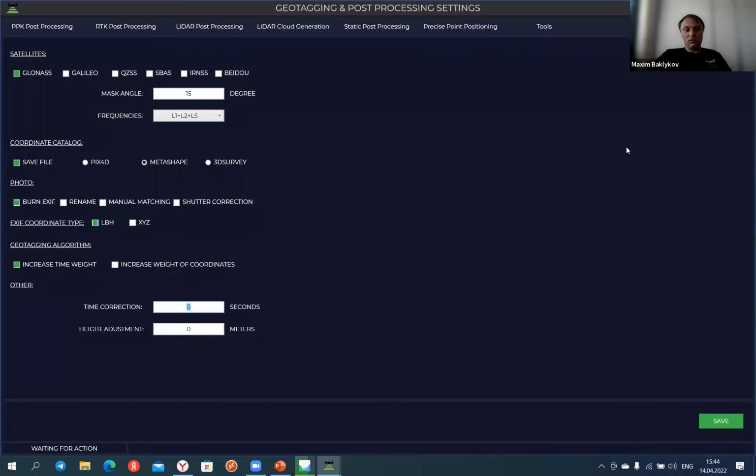Right now, for this survey, we have a lot of GPS data, and we have a smaller number of satellites from GLONASS with names like R7 or R13. You can change the sky plot and see the position of satellites in the sky. And you can get the same information about your base station as well.